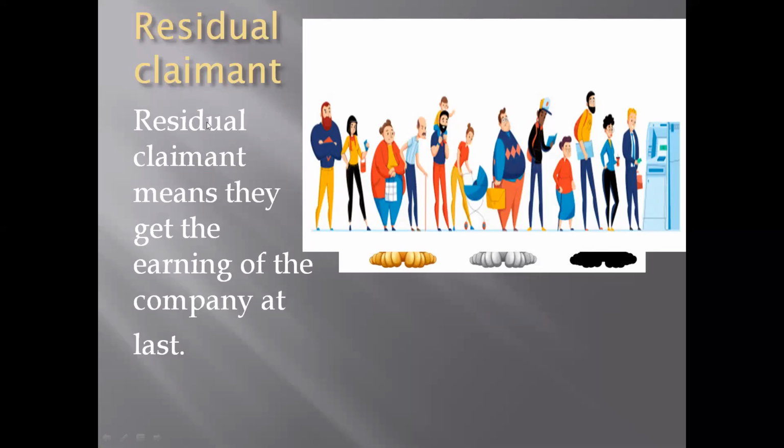So the equity shareholder has the residual claim. He gets his claim at the very last. Money comes at the very last. If something is left over, he will get it. Otherwise he will not get any claim from the company at all. So the equity shareholder is known as the residual claimant. Okay? What is he called? Residual claimant. Following?